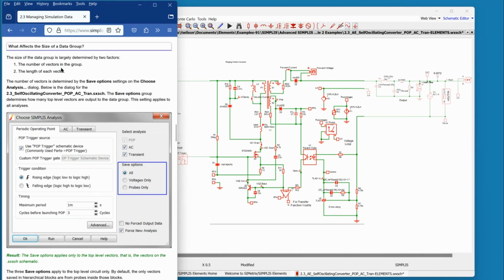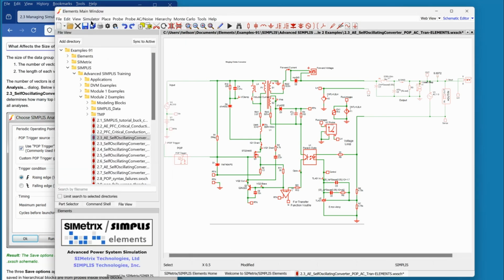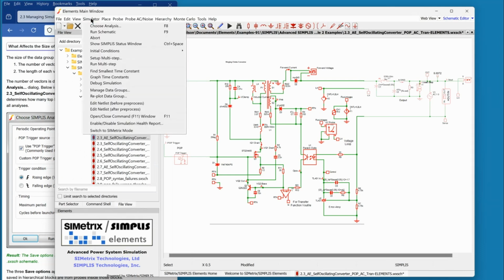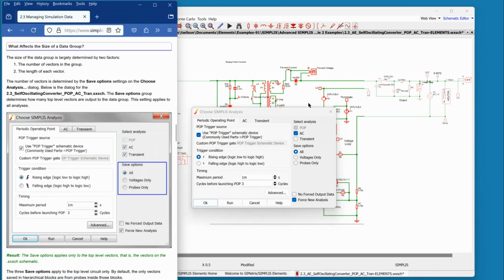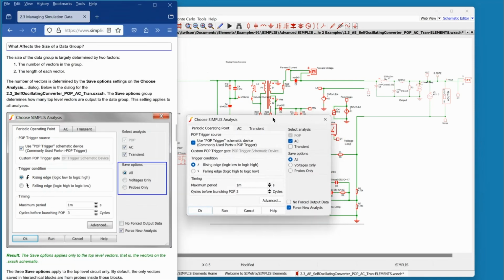So let's first start with how many vectors are in the data group. If we go to Simulator, choose Analysis, or you can hit the F8 key, we will notice down here we have save options.